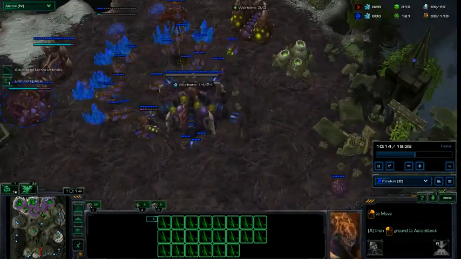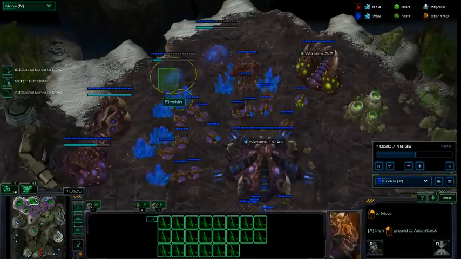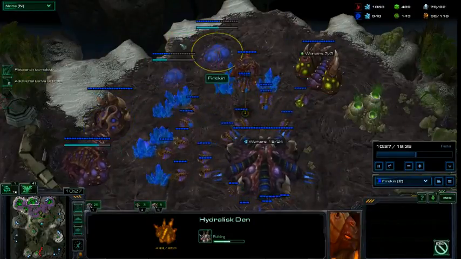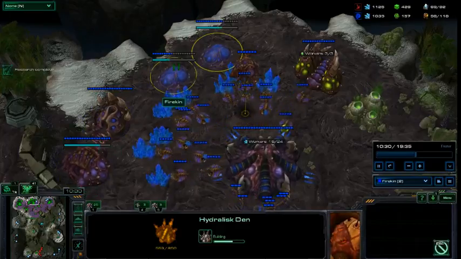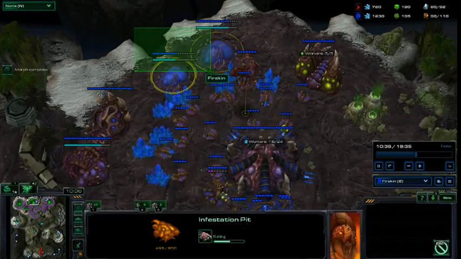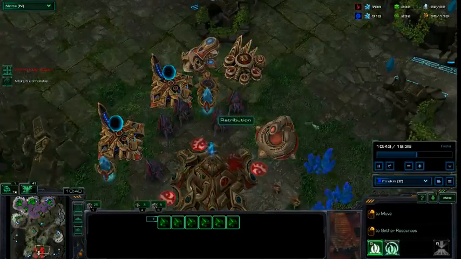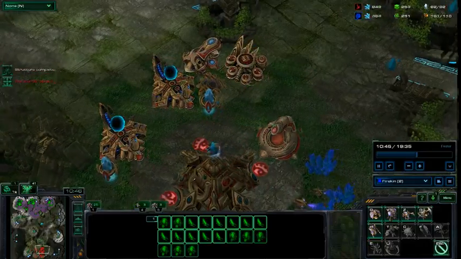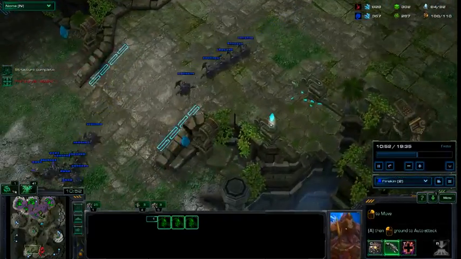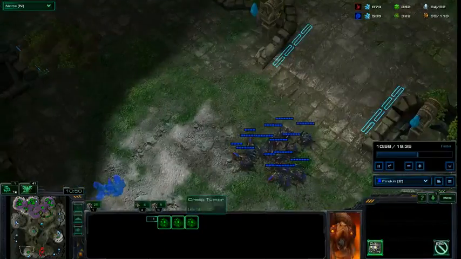I should be going for some more gas and hydras. So let's see here, infestation pit and hydralisk den. I guess I should be choosing what I wanted to go. It's very late, they're going up. I'm checking to see. Okay, we know this. Do I react to it? I do not. I forget I sent out these units, I think. They're standing here for a while.